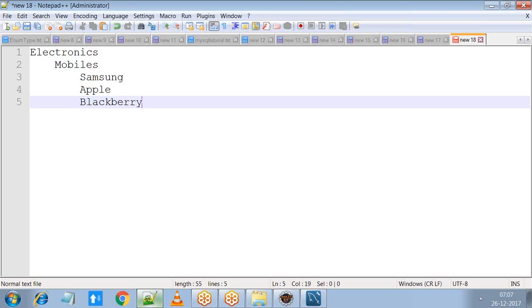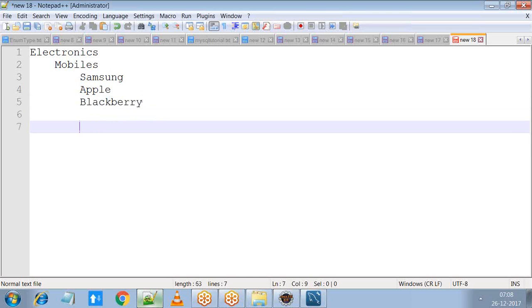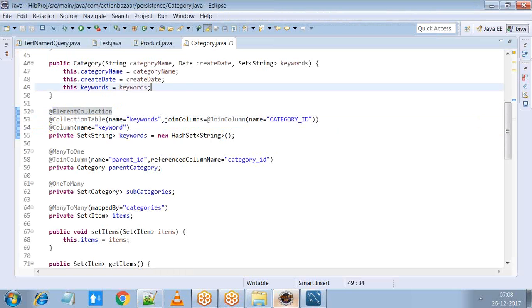On the Java side, how will you represent this association? For a category, you have a parent category and a subcategory. So, not inheritance. Let's check this here.